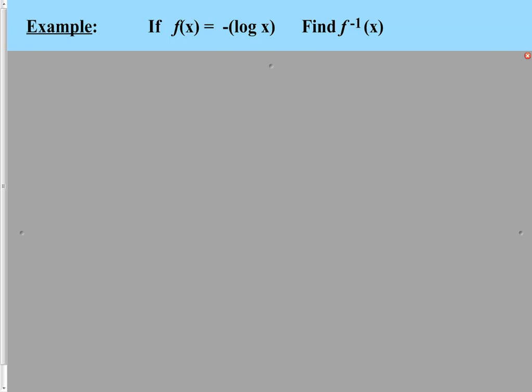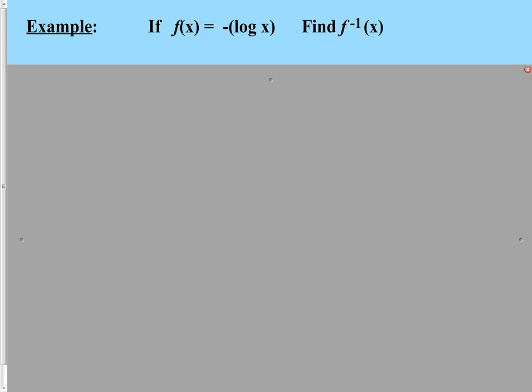First example. Here we have a function f of x. f of x is identified as equaling the negative of log x. Now, just for review, what does it mean that the logarithmic function there has a negative outside of the function? That is a negative sign that is not affecting x, it's affecting the entire side of the equation. That is going to turn this logarithm upside down. But anyway, we're supposed to take this function and find its inverse.